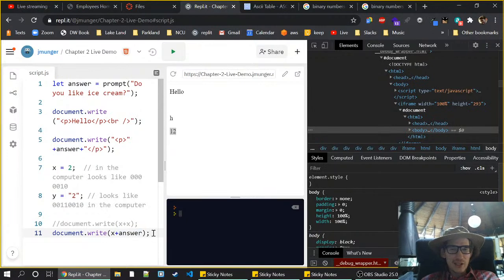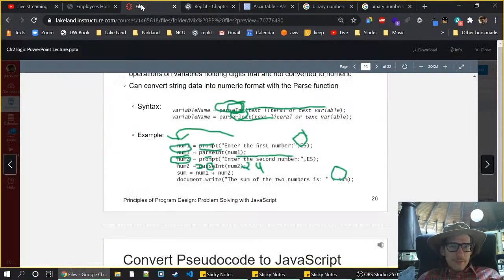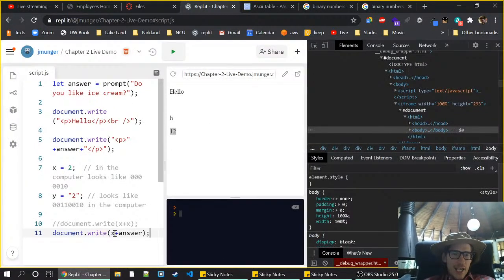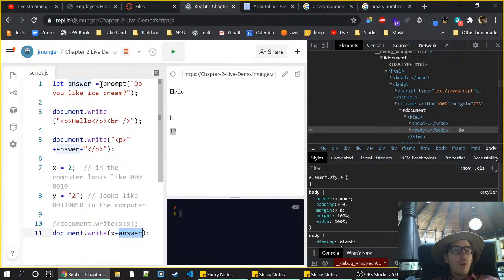Alright, so, what were we talking about? We were talking about taking values in the text box. So, x is going to be 2, because we just hard-coded it in as a 2, and we never change it. Answer, we see it here, but there's no equal sign, so we're not changing it here, but up here we're assigning a value to it, so we know whatever they type in is going to be stored in answer, and then that will be used in the expression down here. Okay?